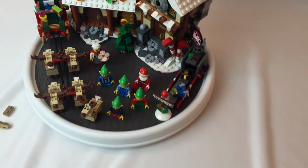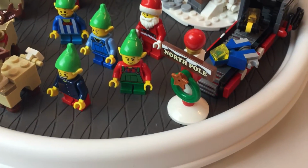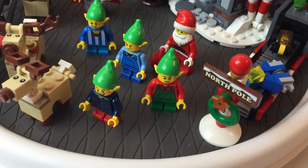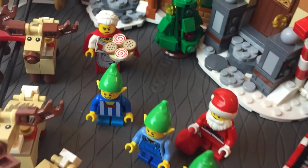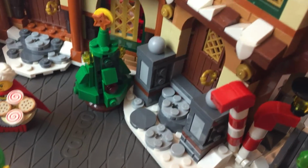Well, friends, we finally got her together here. Let's go through some of the features. First, it came with four little elves. Each one has a different face, different torso, different pants. They're pretty cute. We got a Santa, complete with bag. Mrs. Claus, who looks a little upset, with some cookies and candies. And we got a tree.